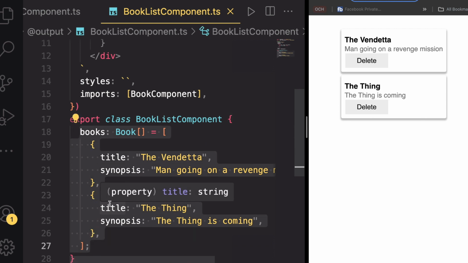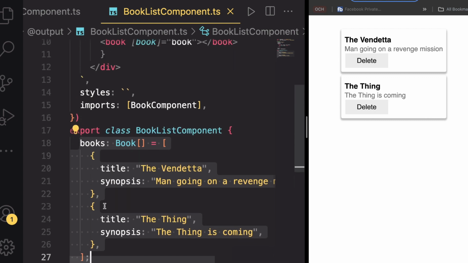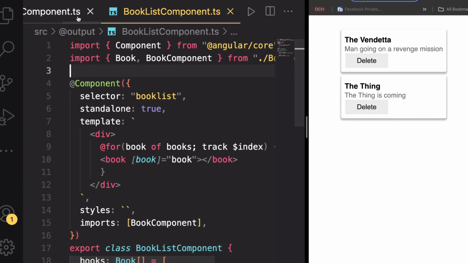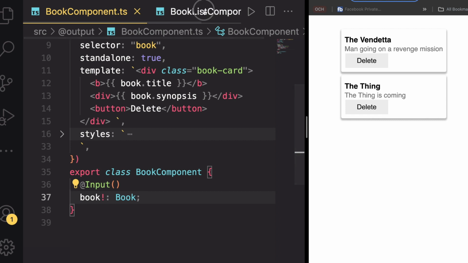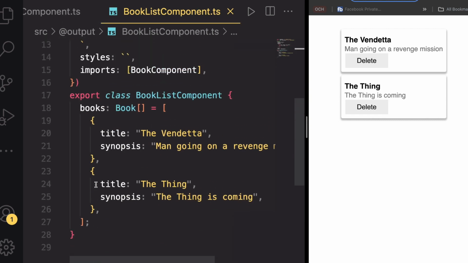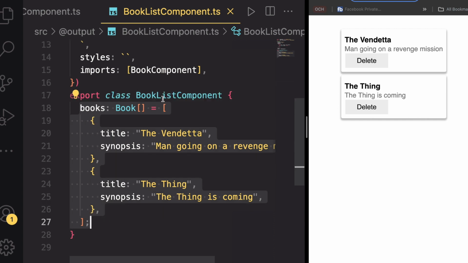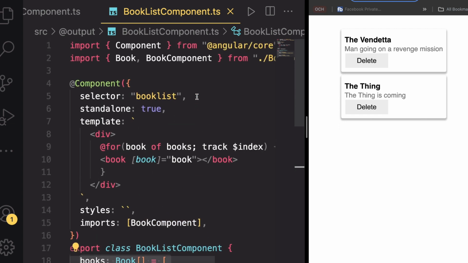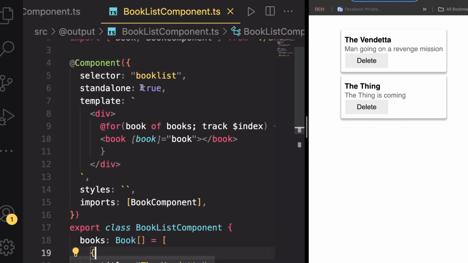Now the solution we have in our mind is to remove this book array from this class component and add it here and export it so that this book component can see it. And whenever we click on this, we can then make our deletion inside this component to that array. But the problem is that we don't want to remove this book inside this book list component because it is only solely for this book list component. And this is where the at output comes in, because we want to communicate to this book list component that, hey, we want to remove this book from the list, please do it for us.